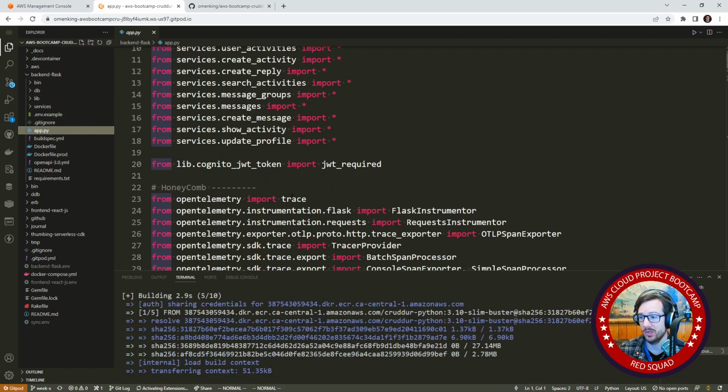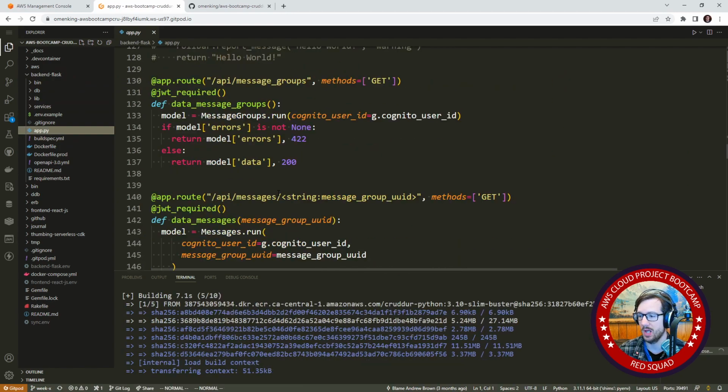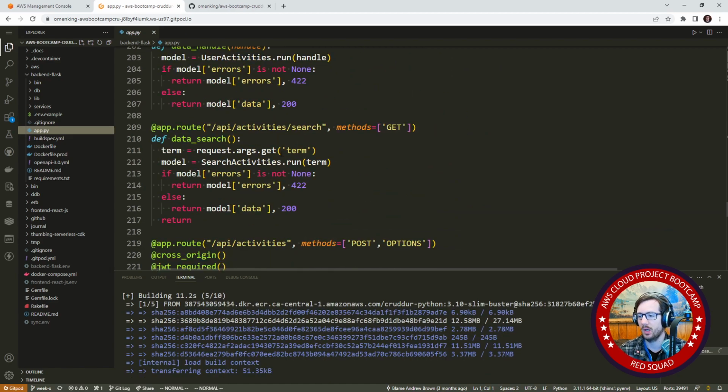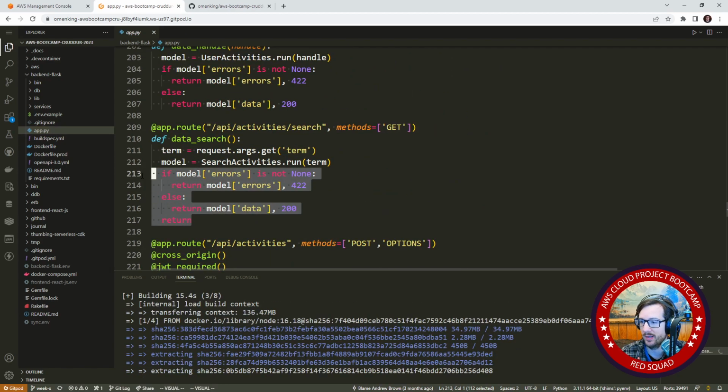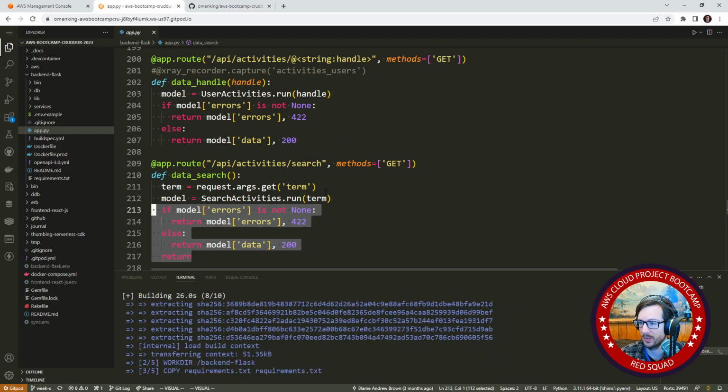And oh yeah, we also last time refactored our app.py, so this would be a lot easier to work with. And so in here, I want to work with reply. Now I'm also noticing this pattern is being repeated quite often where we have a model and it's going to return this or that. So that could be something else that we might want to do in terms of refactoring our code.